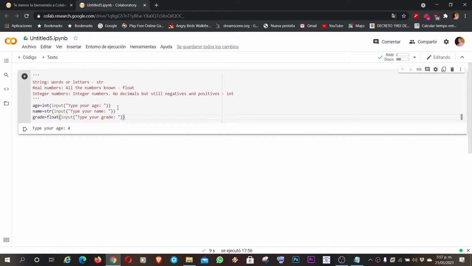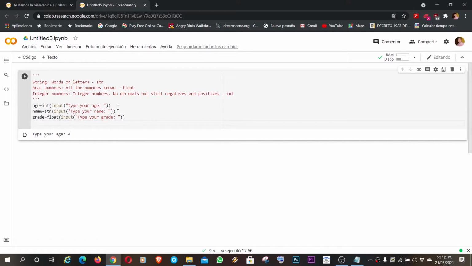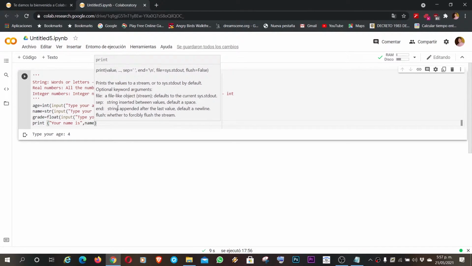And now I'm just going to print everything. So print your name is, and the variable name.